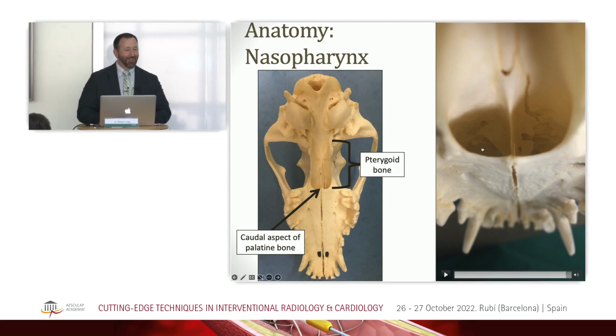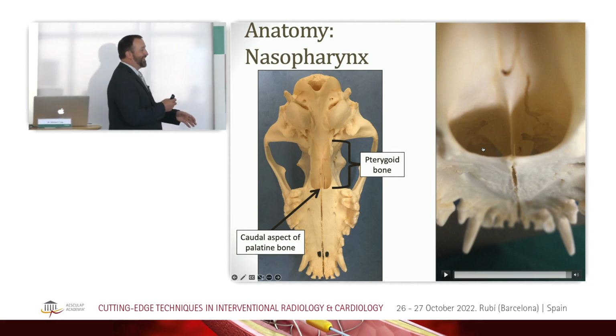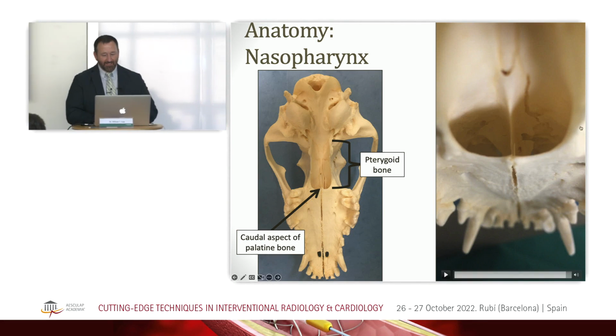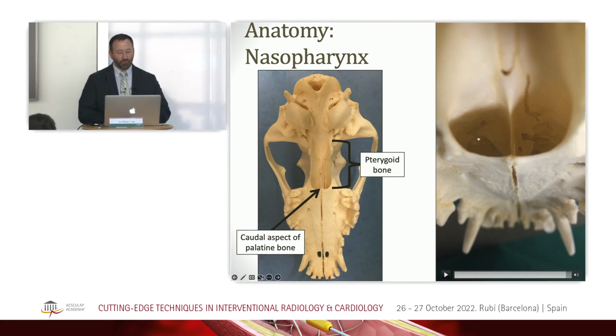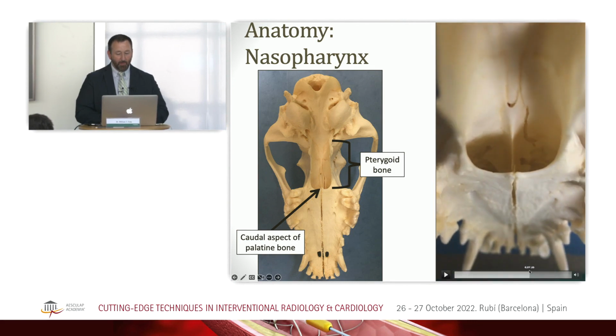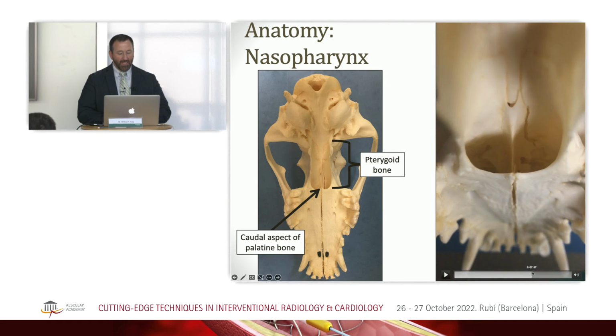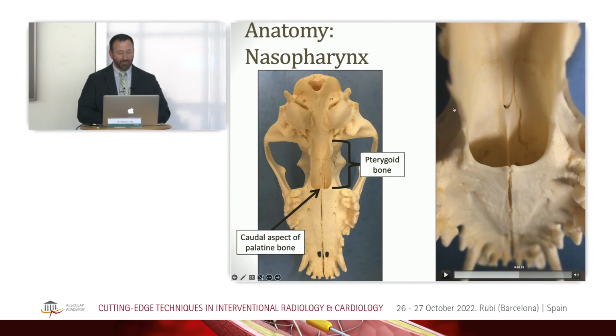But this is where you go into the nasal cavities on the left and right side. So you're coming in, you're just starting to see the septum here, and so this is the true choana. And think about where that is in reference to where the hard palate is. There's some room there. The hard palate ends, so it's cranial to the hard palate. And then after that, you have these two bones coming down, the pterygoid bones coming down on the side there.